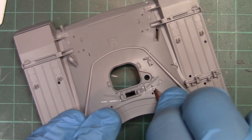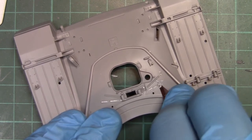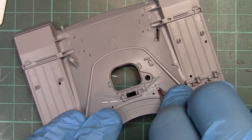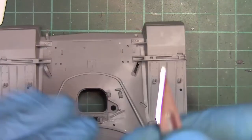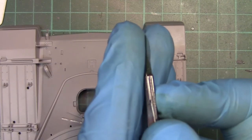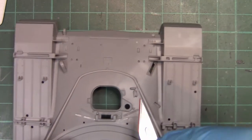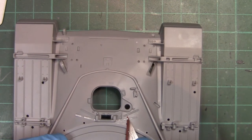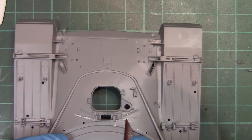So, if your blade does jump, like it did a second ago, you're using too much pressure. So think of this as a shaving action. The blade's nice and flat to the piece. There we go, let the blade do the work. If your blade does jump all of a sudden like that, you're using too much pressure. Just back off a little bit. Like when planing a door, you don't go straight for the quarter inch that you're taking off, you do it in steps. Same thing here, there's no rush.